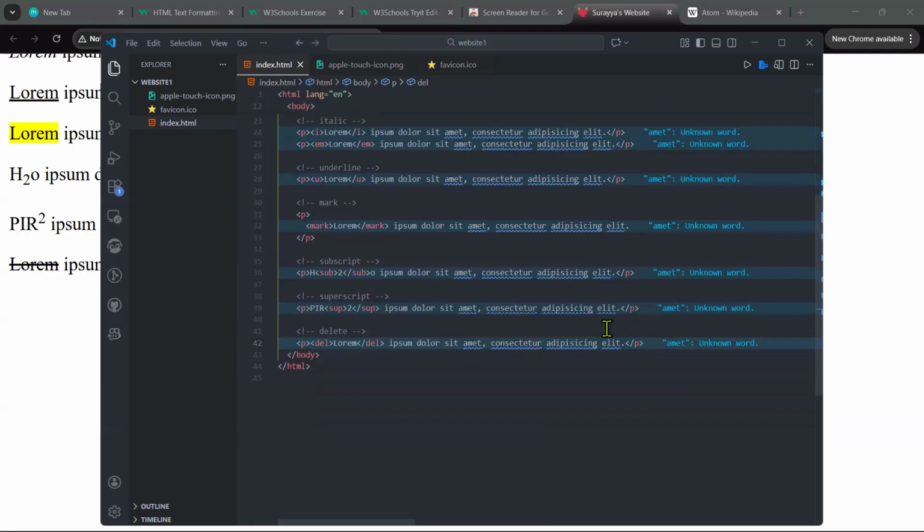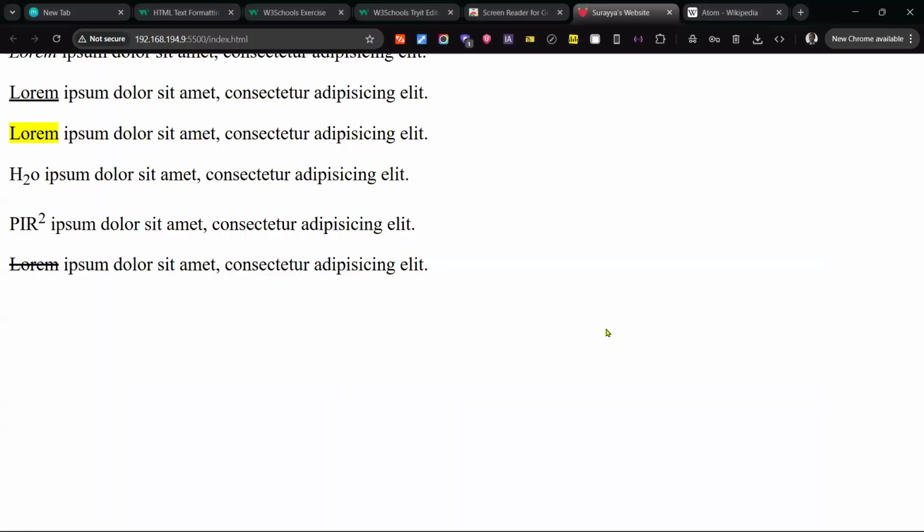You understand? So instead of doing the normal deleting, like removing it from there, you can choose to just do this one. Sometimes you have a word which, if you remove this thing, those words will become very short, and you want them to follow like this, in place. Understand? Maybe if we remove all this, one will shift here, and it wouldn't be nicer. But you want to delete that thing. So if you just use the delete function or delete attribute here, or delete element, it will just strike through.